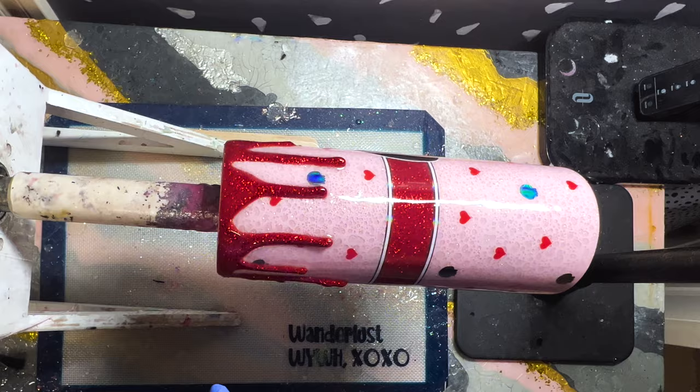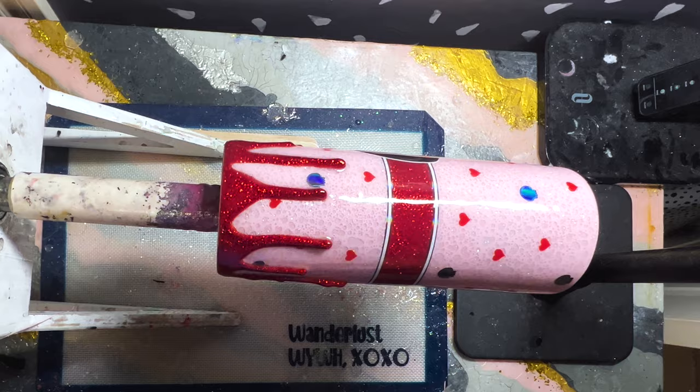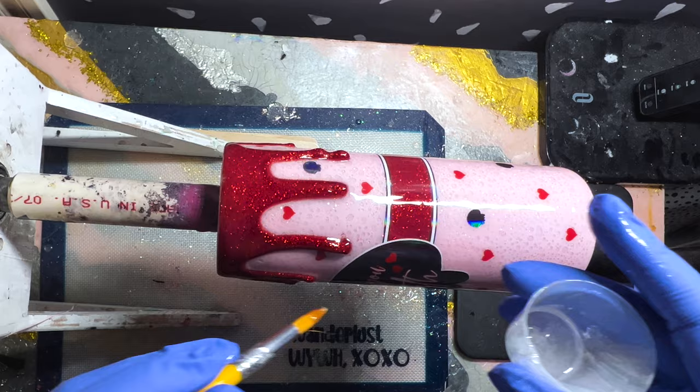After you're satisfied with the coverage of epoxy on your tumbler, you're going to take your small tack-on brush and dip it into the epoxy first, simply to wet the bristles. This keeps it from creating more air bubbles than necessary.